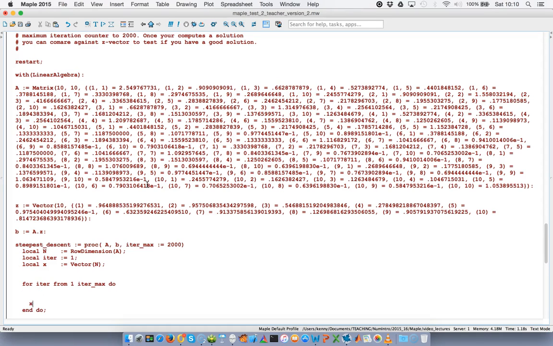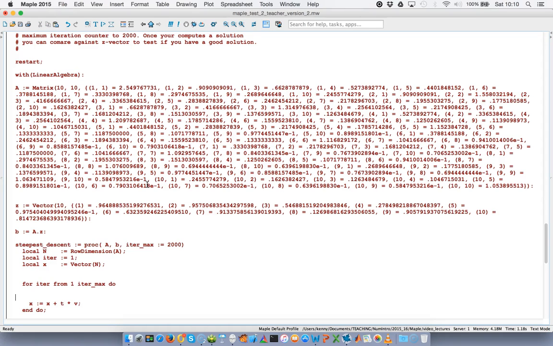In each iteration, we're going to update the current iterate by subtracting a step of size t in the gradient direction.